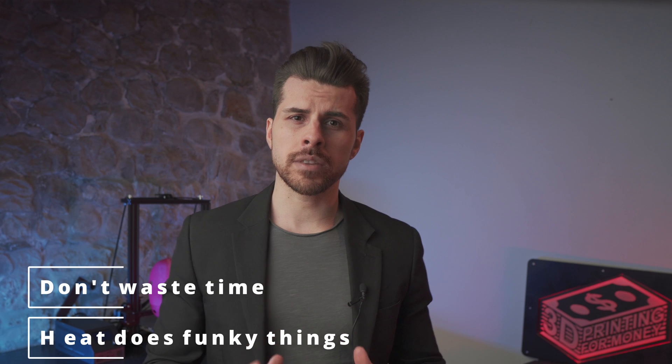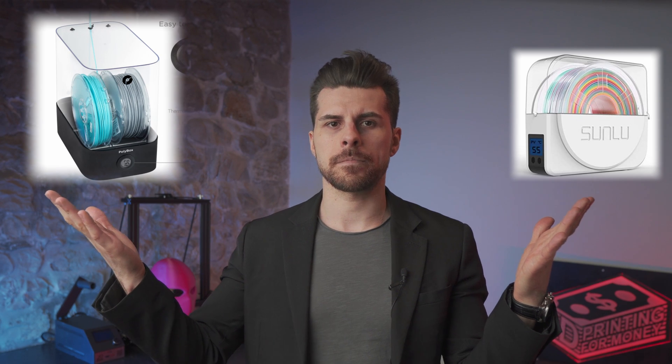For filaments, humidity is the worst enemy and all materials are affected by that. I make a huge warning on this topic in my book, 3D Printing for Money — link in description. Similar precautions must also be taken for resins. Cold temperatures below 20°C affect the viscosity of the resin, and if not preheated before pouring in the resin tray, it underperforms, causing delamination and artifacts. I'm not personally a huge fan of preheating resin with heat guns, hot water, or other systems, because they take time and in the past a rapid high temperature increase affected the resin and gave me very funky results.